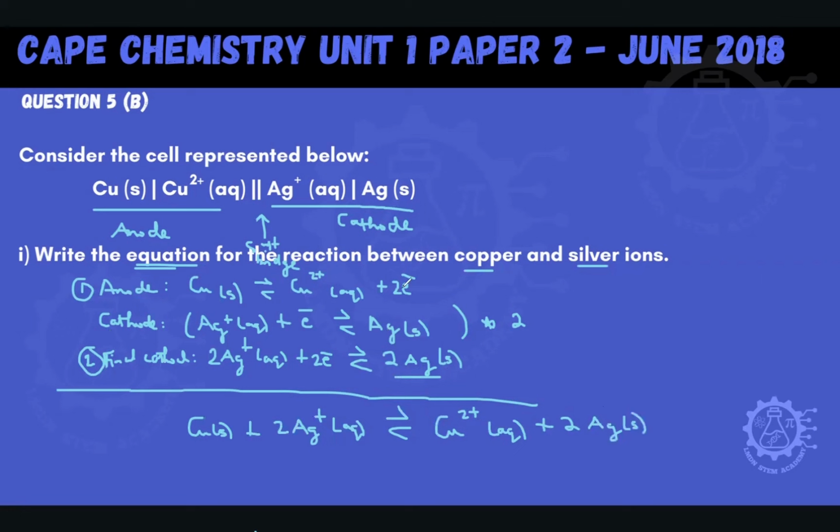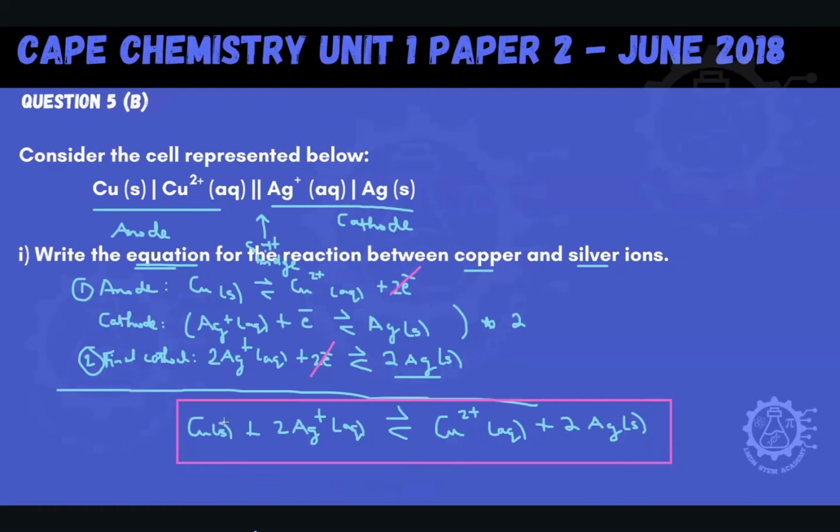Now the electrons went away. They canceled out each other, because they're on opposite sides. My electrons at the anode are over here on the right, and my 2 electrons at the cathode are over here on the left. So they canceled out, and that's why my final form of the reaction, which is my answer, doesn't show any electrons. You lost the 2 and this guy gained the 2 in order to become what it ended up becoming. So our final answer for that equation would be just this.